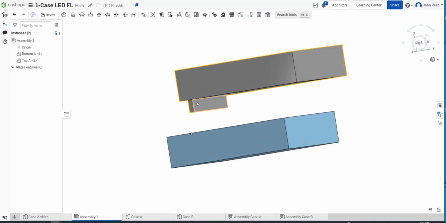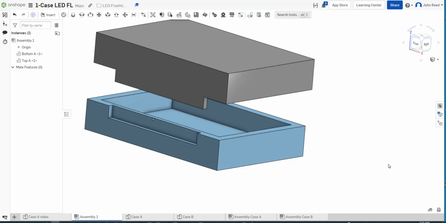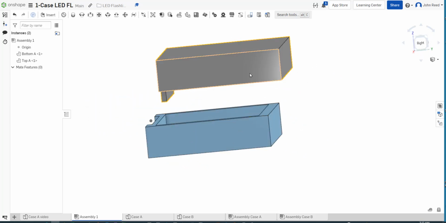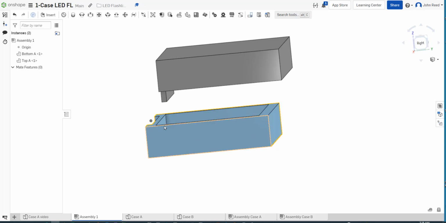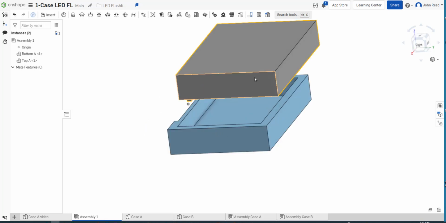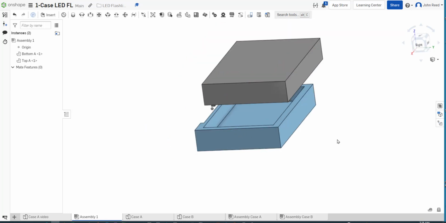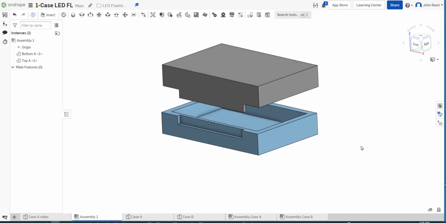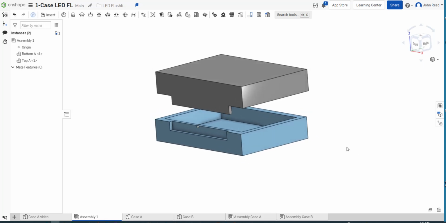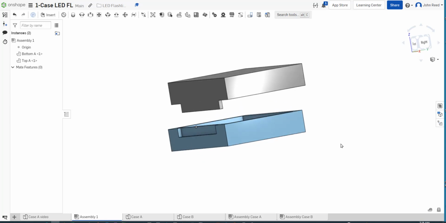So we're going to get friction along this face on the inside, this face on the outside, I guess a little bit here, and that will hold these together somewhat and allow them to be removed. And of course we would mirror these two features over to the other side. We could even make more of them, maybe one over here and one over there. And so that's our first investigation into making a case.